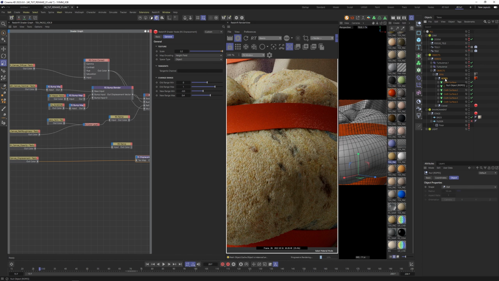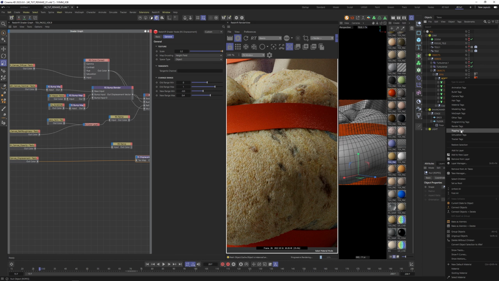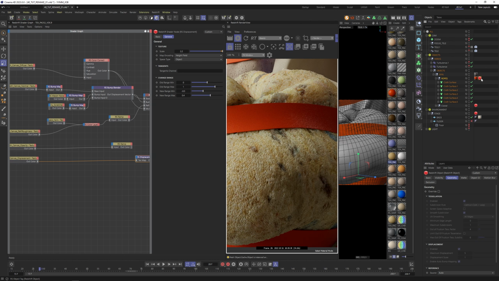I think the easiest way is just to create a Redshift tag, and I'll just copy my tag down there, and let's activate it. And I have one subdivision and I have displacement activated as well. I think displacement will definitely be nice if we have some cloth material going on. And now we can see directly that we are tessellating the object. So at the edge, we will have a smoother edge.